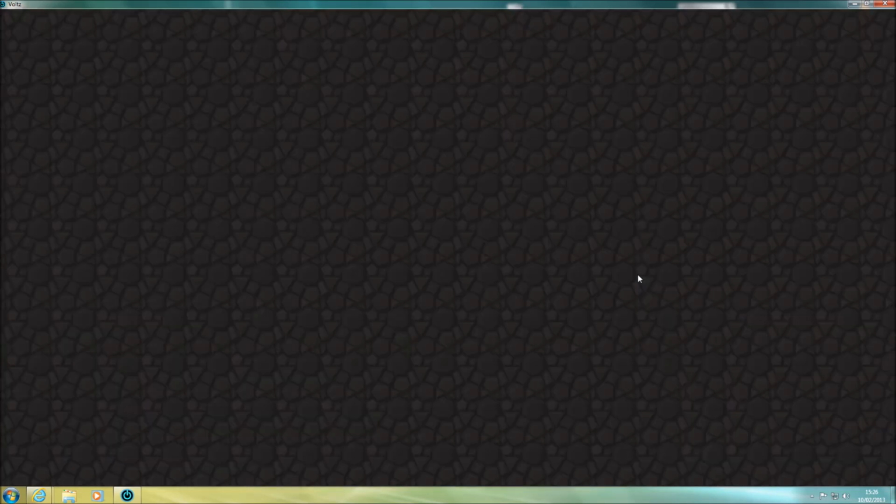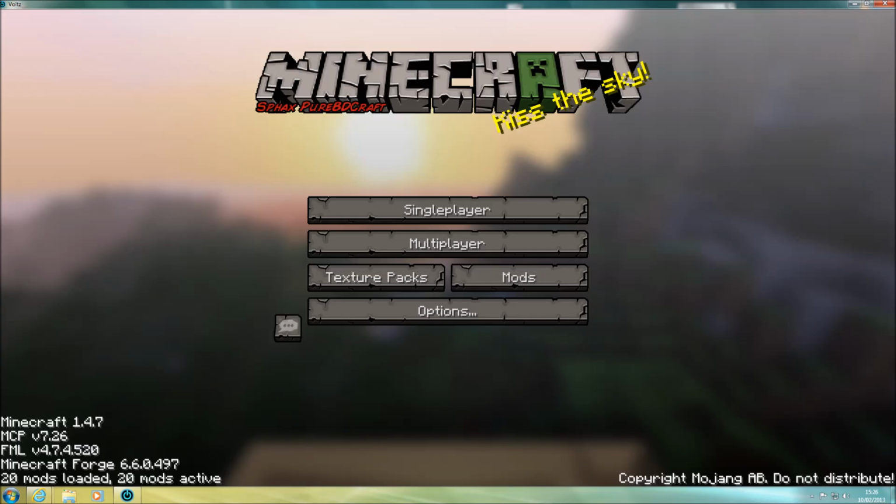I haven't really done a lot. I did go into creative mode just to do a bit of testing, and I set off a nuke, so I've got to be careful where I stand because of radiated grass. But this is just basically to show you guys that the textures are working anyway.